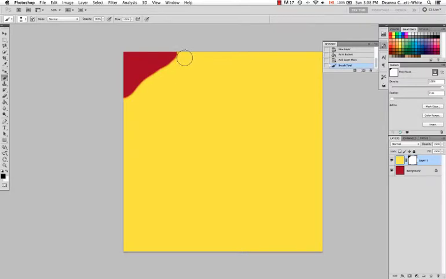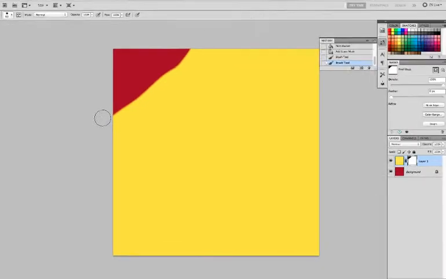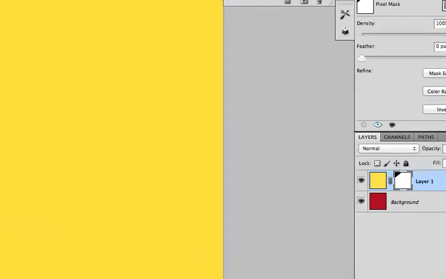I'll make it nice and bigger. If you look at the mask thumbnail, you'll see there's a black section. That shows that this part of the layer is hidden.